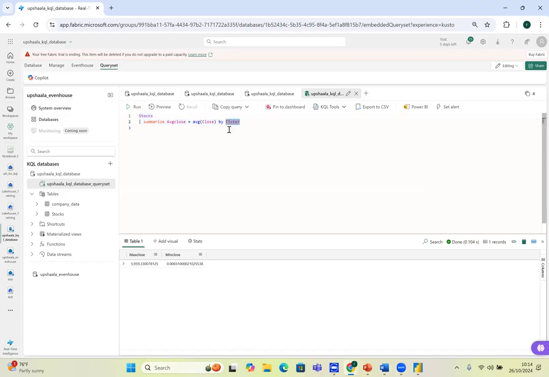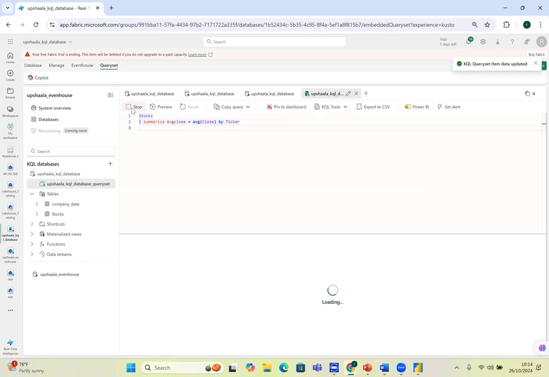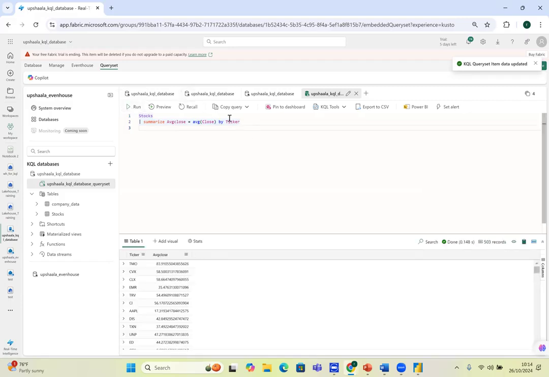Because we have different tickers, for every ticker, what is the average value of the close? So for the ticker TMO, this is the average close value. For the ticker CVX, this is the average close value. Like this, I can perform grouping operations with the help of your KQL queries.